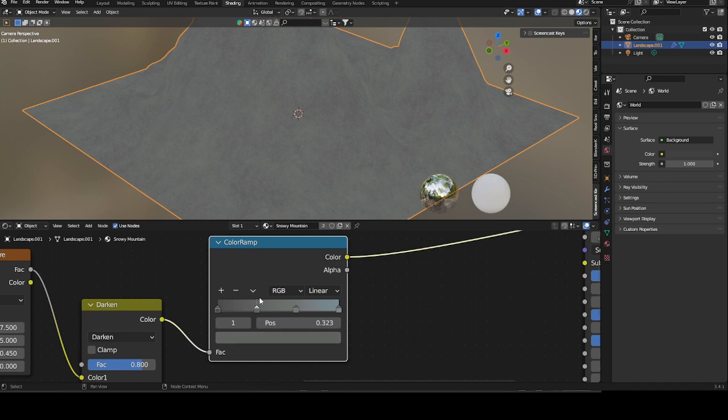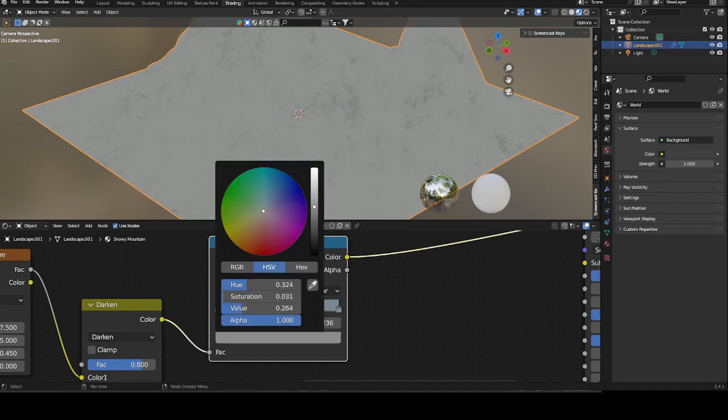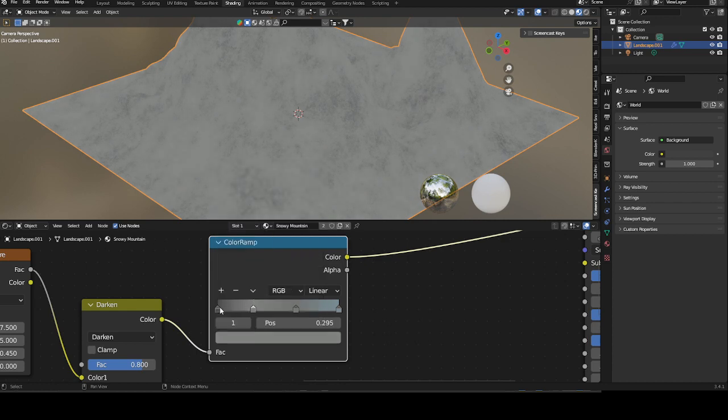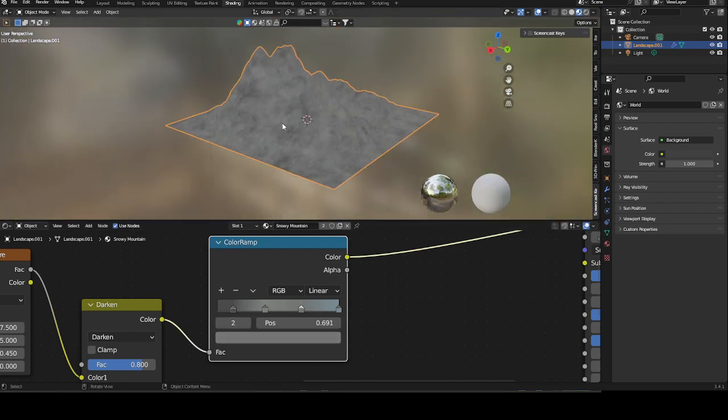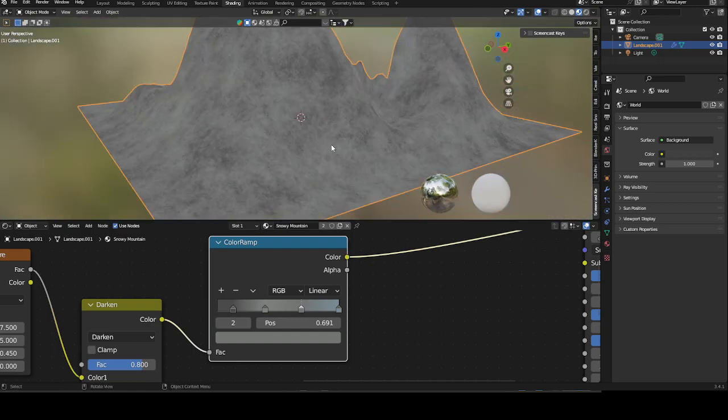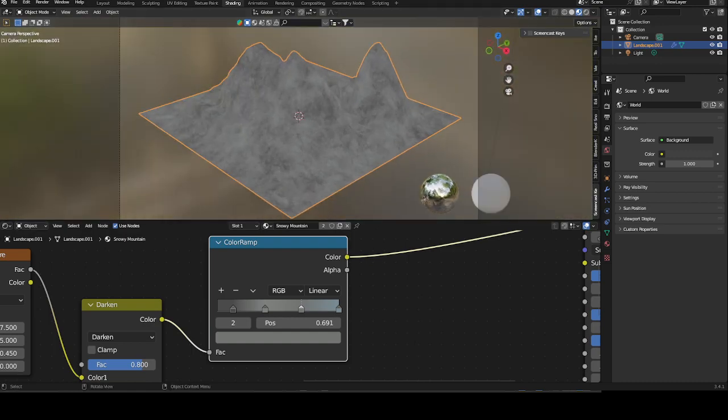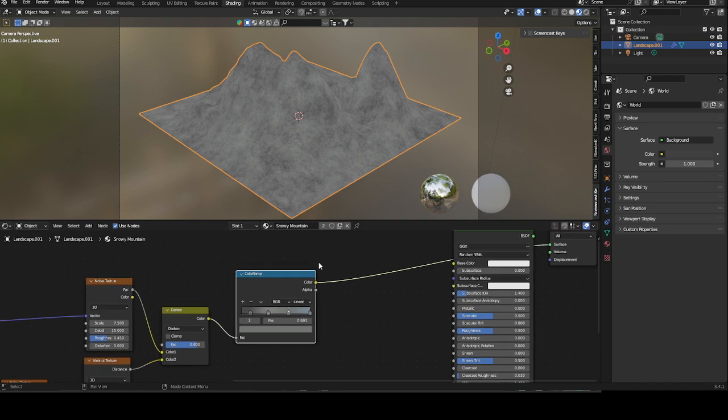And what I also like doing is I like to bring some highlights into this, so something like this, and then you can bring this up a bit, so you have a bit more, something like this. I feel like this works quite well for an overall, just base rock color. And we can just leave it like this. We don't need to plug it into the base color yet, because we need to multiply this with something. You wanna guess what it is? This, no. Yes, correct. So for now, let's start working on that snow, shall we?